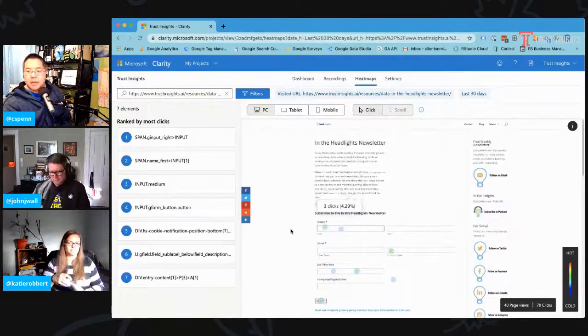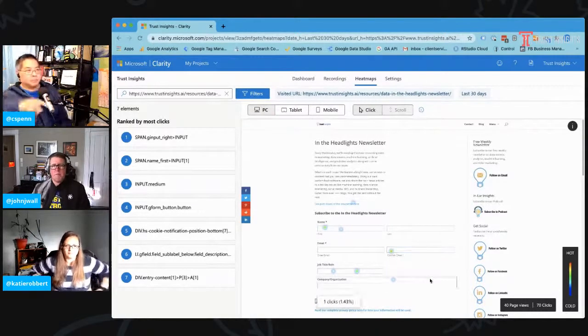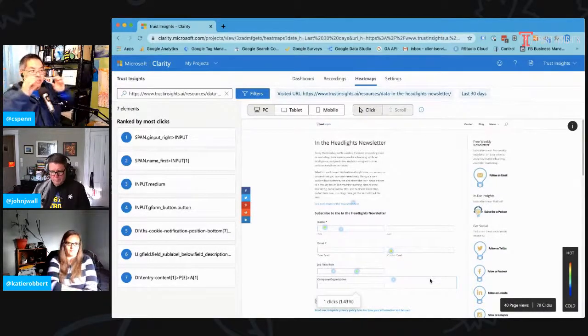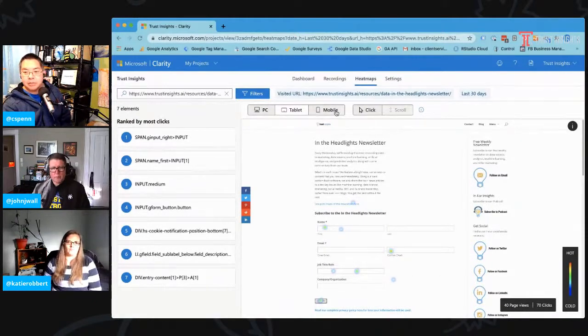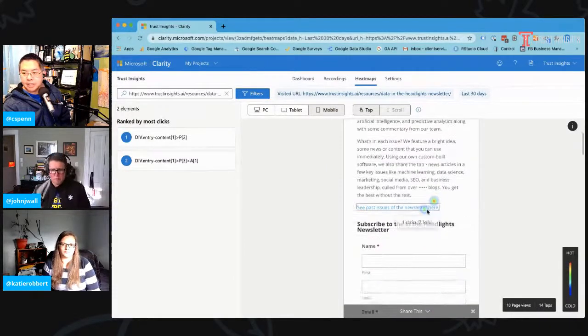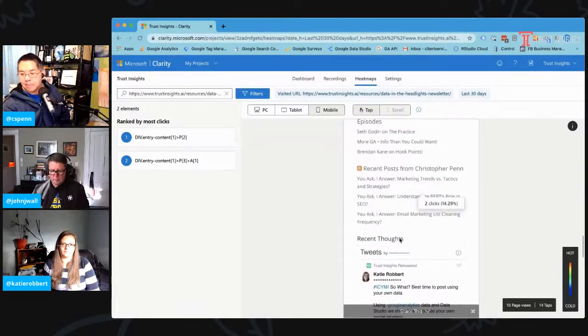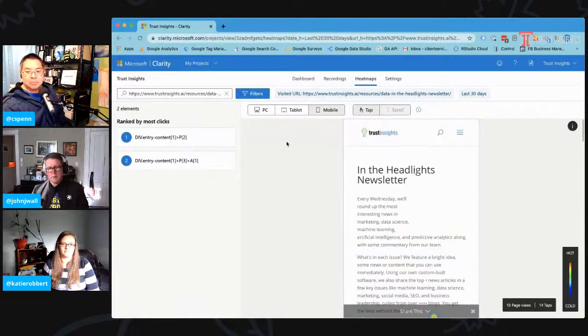So again, what we're looking for here are things like, if you see a lot of missed clicks, just wildly off target, it probably means that your page elements are too small, especially on a mobile device. This is on a desktop. You can actually flip over to mobile and see what people are doing on a mobile device. So there's a little bit of some missing there, and then not much else. So that tells me we might want to look at this page in a mobile rendering and see, is it still as easy to use?